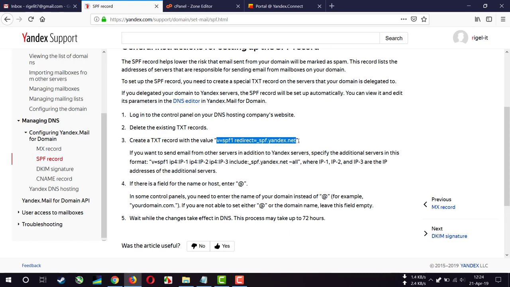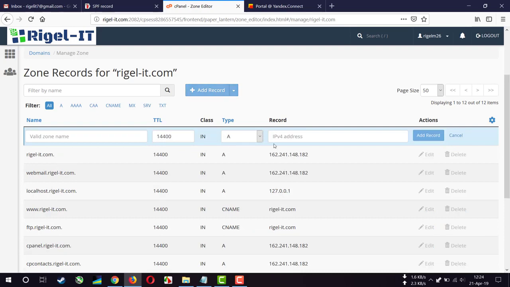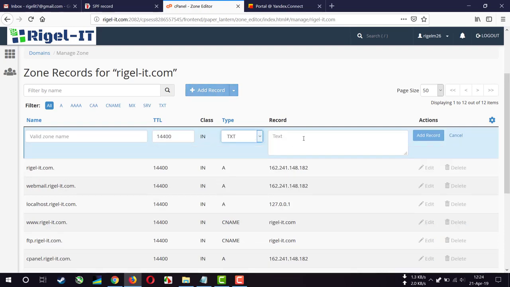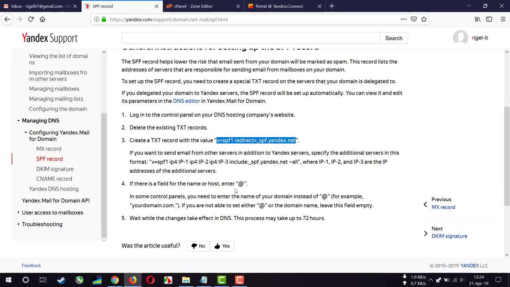I'll copy that, add record, TXT value, and for name we'll add our domain name, add record. Okay, we can verify that our name here is @, which means our domain name.